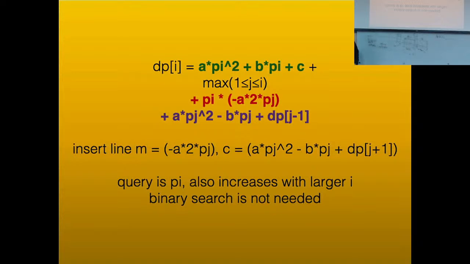For the next query, the value of x is increasing. So this is y, this is x. Let's say the current query is here, we know that the upper hull is something like this, and for the next query, the x is increasing, so we can only go forward in the stack of optimum lines.